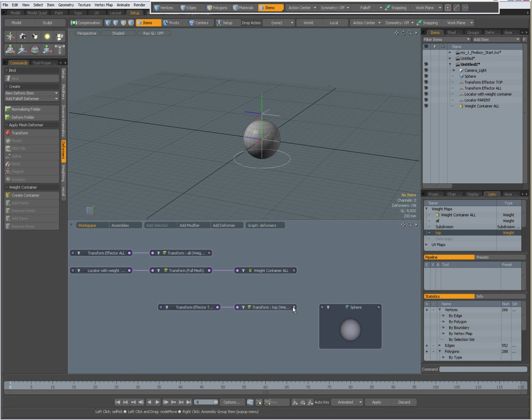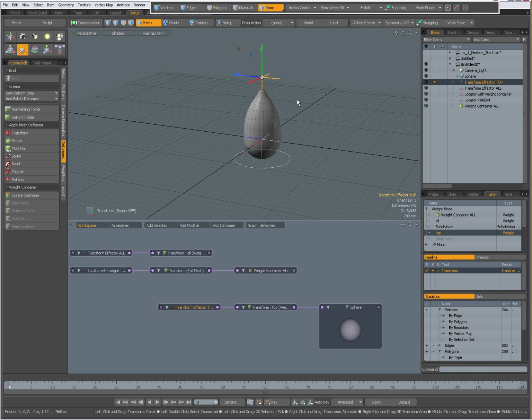And when I add, and I'm going for clarity, select this and move this over here. When I add a transform deformer, I'm first going to move the transform deformer so that it becomes more obvious.